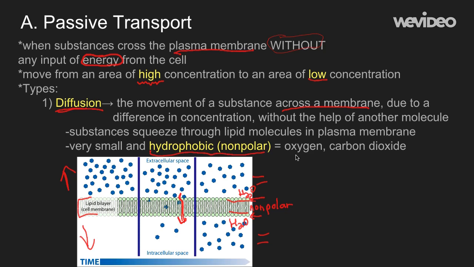A very important process in humans is respiration, breathing. When you breathe in, oxygen will come out of the air into your lung cells and eventually into red blood cells, into the hemoglobin where it's taken out to your cells. Carbon dioxide leaves your tissue cells and comes back, because there's a high concentration. So O2 and carbon dioxide, CO2, are examples of little molecules, very small and nonpolar, that can go between the phospholipids.